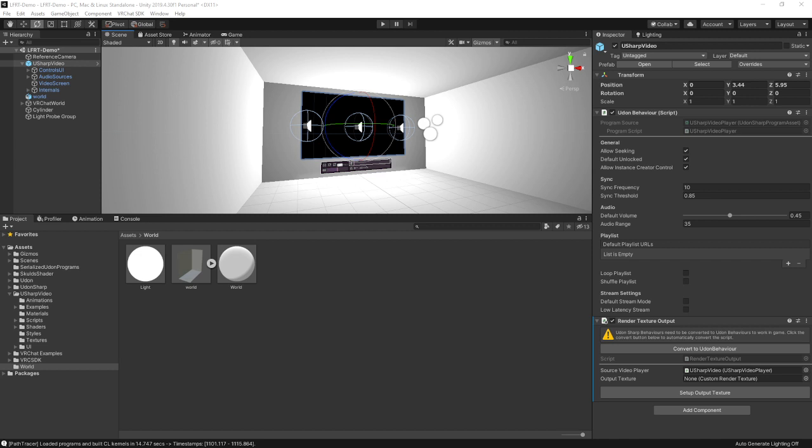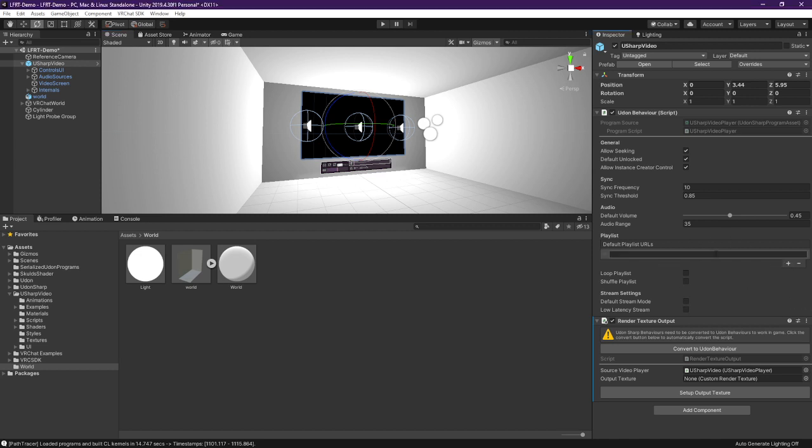Probably better this first one then. So let's go ahead and add this URL into here. That'll be our demonstration for this.